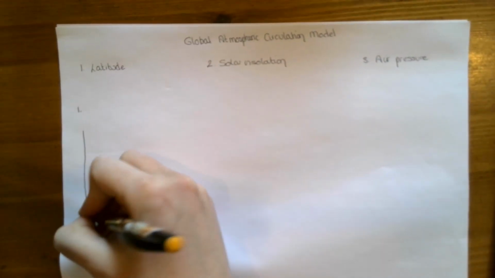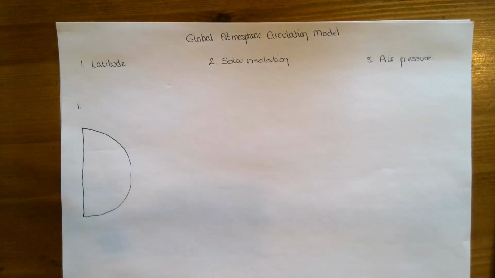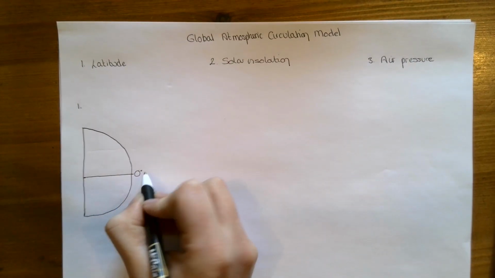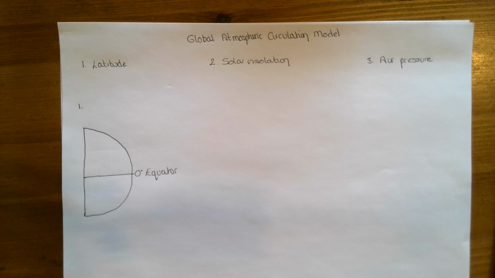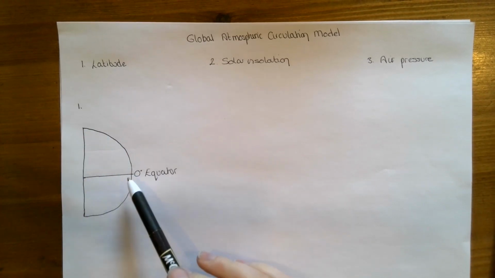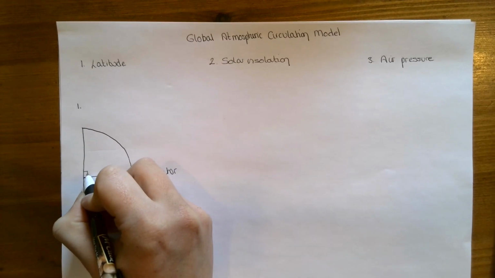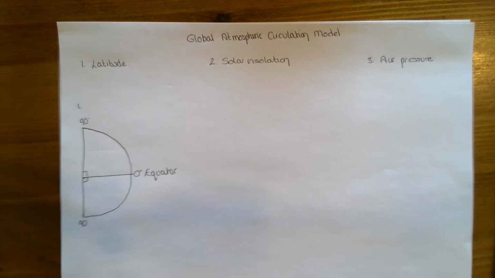Now, latitude is the angle between the equator and the North and South Pole. And when we think about latitude, we might have heard of key lines such as the equator. So let me just draw a little world, like so. The equator that we know is in the middle, and the equator is at 0 degrees. As I said, latitude is the angle between the equator and the North Pole and the equator and the South Pole. If you look at the angle that's created, we can see that both of those are right angles. So the South Pole is at 90 degrees and the North Pole is at 90 degrees.